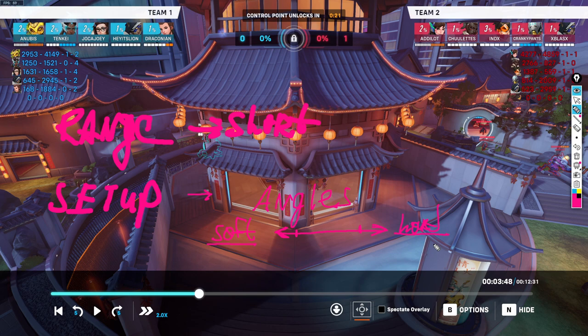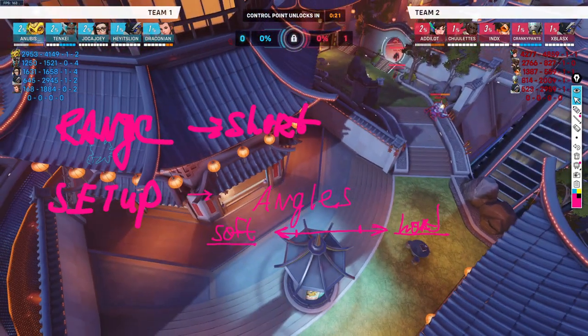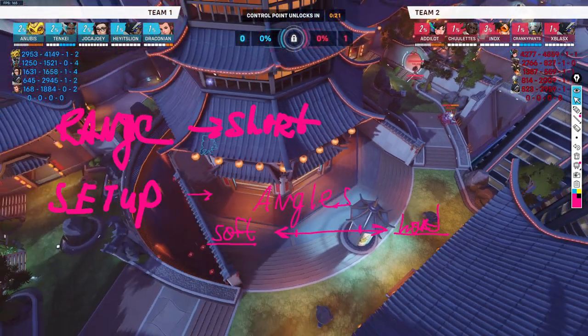Now, if we go for really flanky angles against their comp, can we do that? Like be really away from your comp, away from your team. Is it possible to do that? Well, me as Ana, no, probably not. Why not? Just because I feel like I'd be punished by their Ana or their Diva or Tracer. What are the biggest threats there? Tracer and Diva, yeah, exactly. That's why you can't be that isolated.